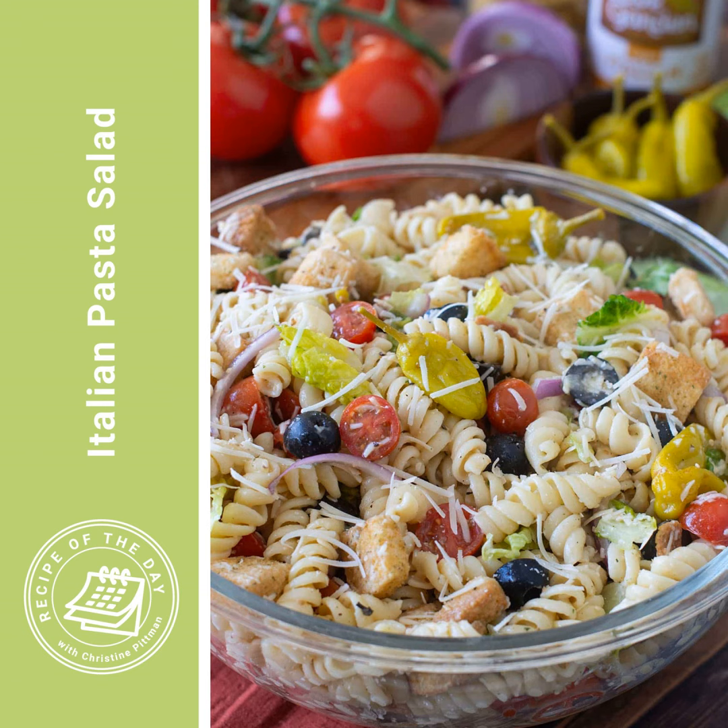If you're not serving it right away, add that initial one cup of salad dressing plus the one cup of shredded Parmesan cheese, stir it up, cover it, and refrigerate it. This is actually my preference — I do like to refrigerate it for a while. The pasta gets really nice and cold, and everything soaks up and absorbs those flavors. A few hours or overnight is best; a whole day ahead is great. What will happen is the pasta will soak up some of that dressing, so when you go to serve it, take it out, give it a stir — it'll be a little drier. That is when you add an extra half cup of salad dressing. Stir, then add your two cups of lettuce and three cups of croutons, stir one more time, and serve.